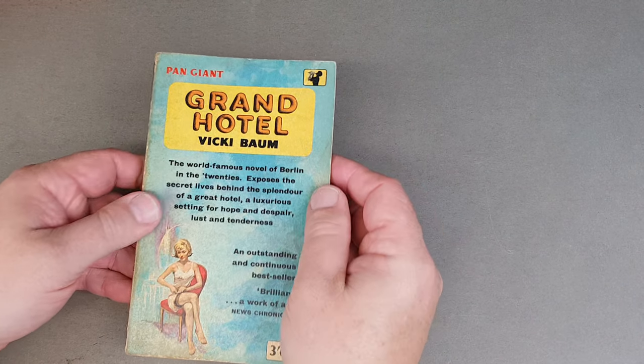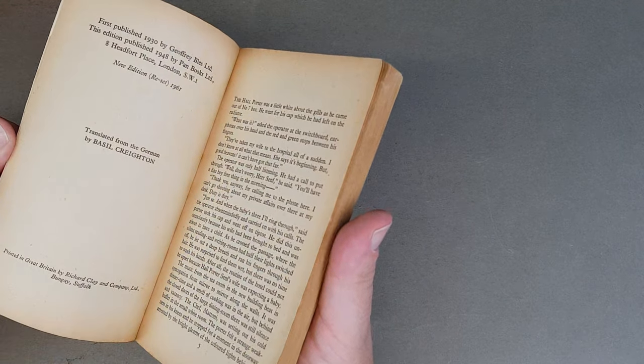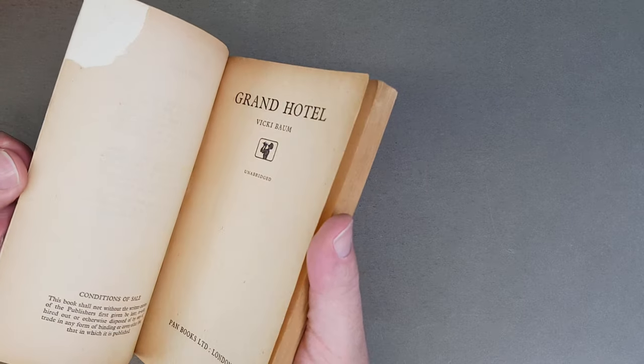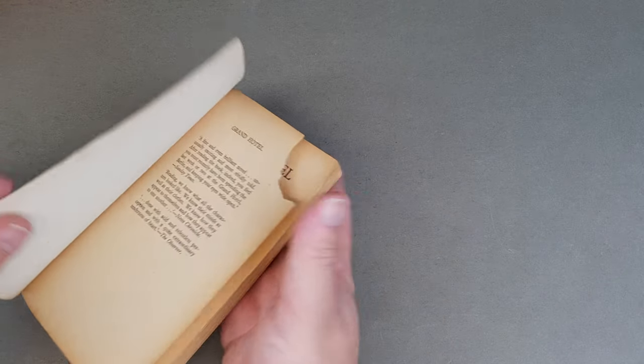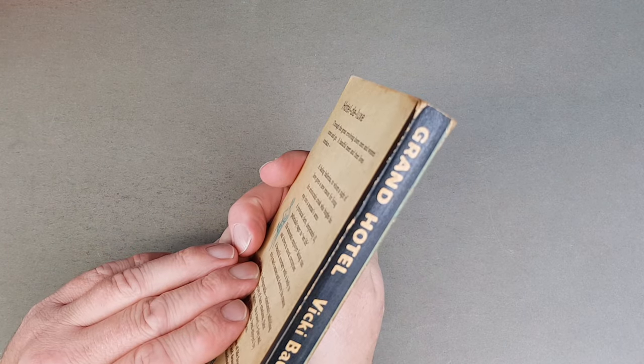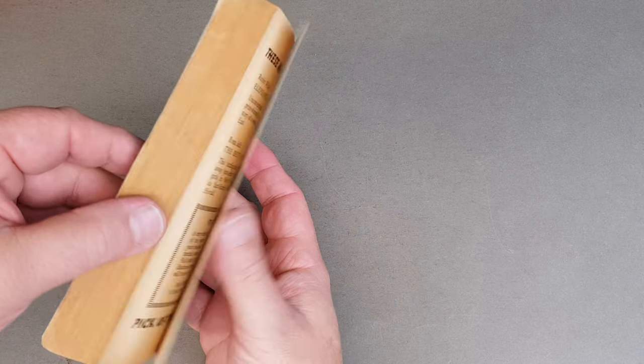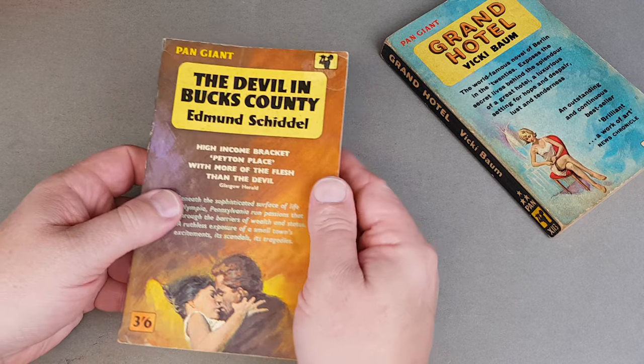Right, there we are. So that is pile number one. Let us crack on. So Grand Hotel, Vicky Wall. Yeah, new edition reset. That's a bit rough, isn't it? Not the greatest copy, that one, so I think I'm going to put that on my wants list as an upgrade. So X113. Yeah, I think that needs a better copy of that if I can find one.